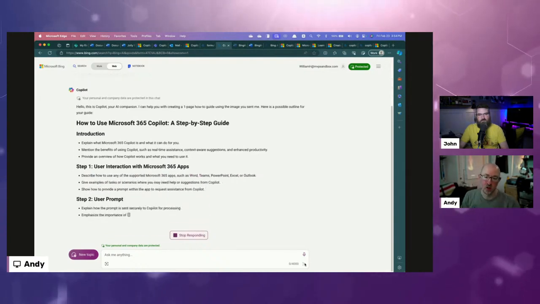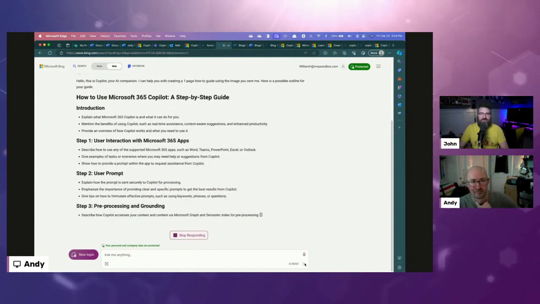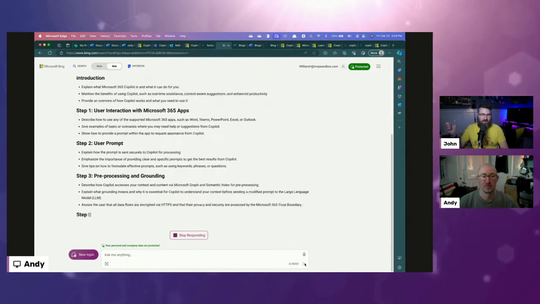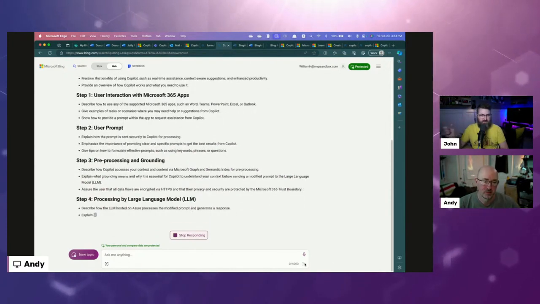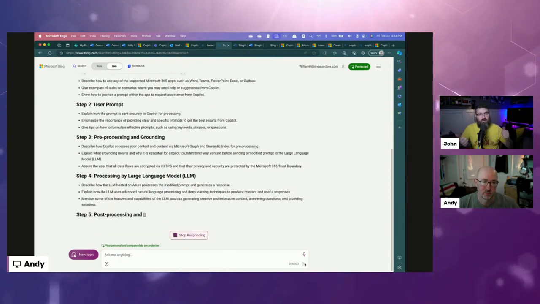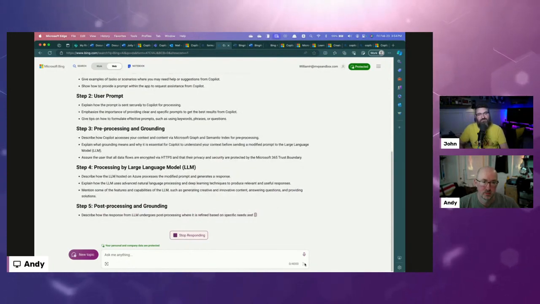Pretty cool. Dude, that's so nice. The vision capabilities are insane. I can't wait until Copilot for Microsoft 365 gets those vision capabilities, where you can create images, but also understand and ask about images. Yeah, that's pretty awesome.